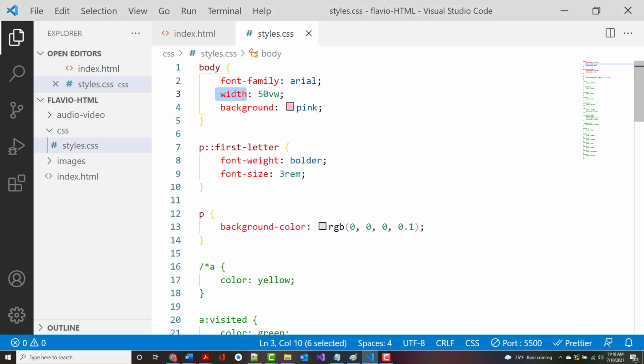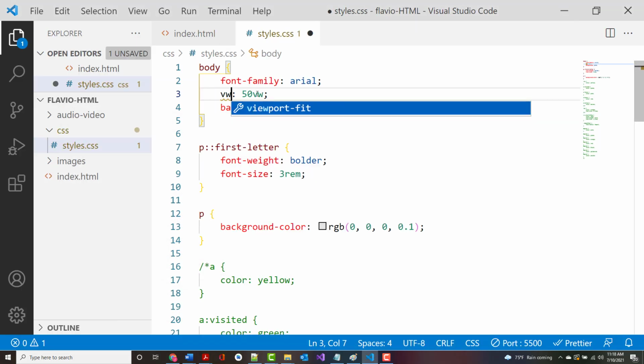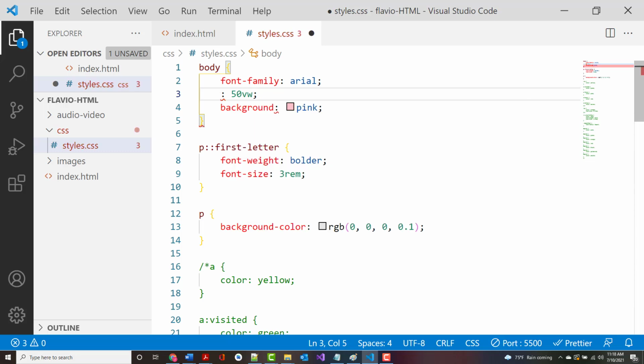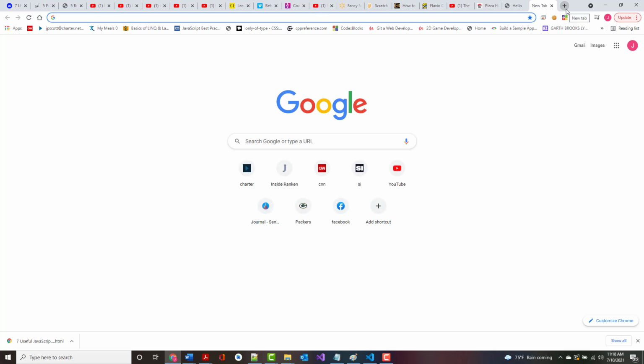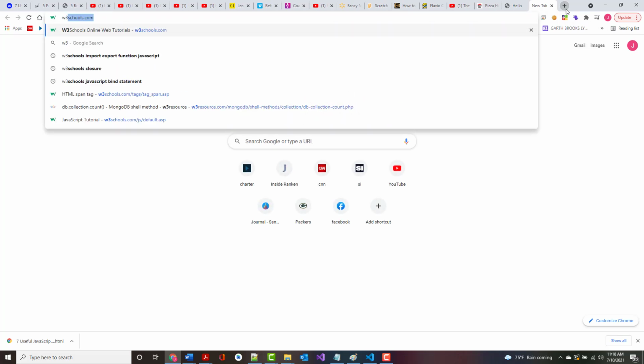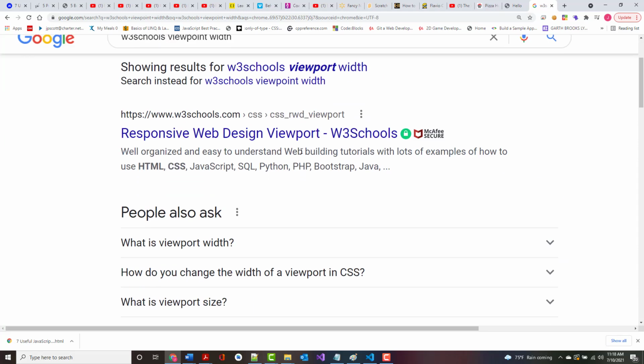Well, it might not be this. It might be VW here. Doesn't like that either. So when I'm a little stumped, I go out to W3Schools and search for viewport width. It's going to give me an example.